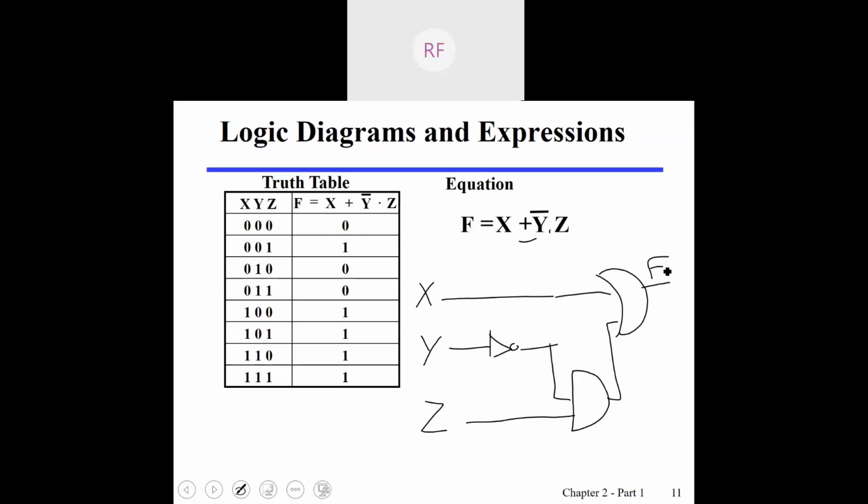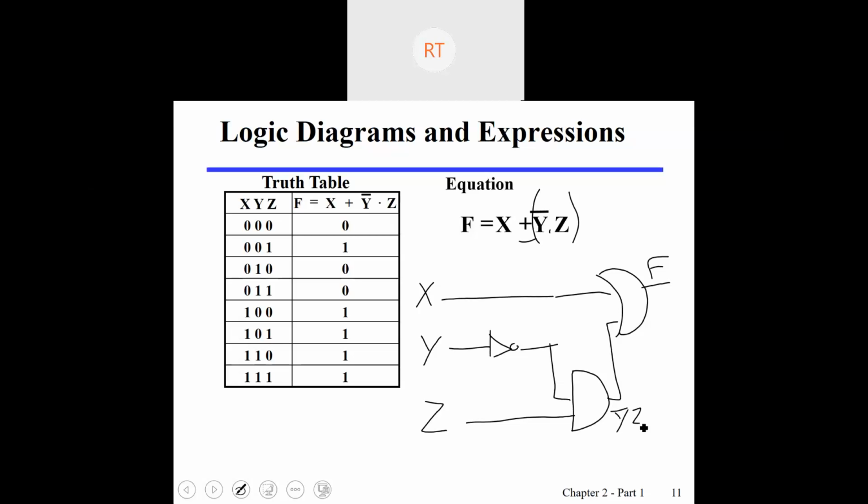No, of course, you have to finish this. If parenthesis makes it easier for you, do it, okay? So X is ORed with the output of Y bar Z. So you do Y bar and Z. The output here, what do I have here if I want to write? It is Y bar Z.